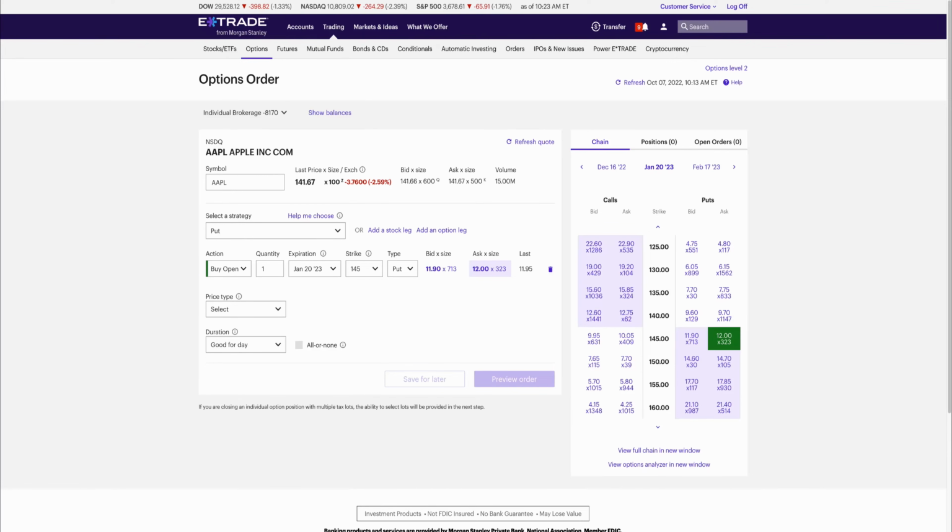So if you want to buy that put order, you can either put a bid price at $11.95 and wait, since you will be the first in line to buy, or the 12 that is available. I always suggest you put it a bit above bid price and wait. A few cents can add up down the road. For that reason, you can pick limit $11.95 and wait until you get filled. To buy one put option of Apple with a strike price of $145 at the price of $11.95 per share will cost us $1,195. The price type that I would recommend is limit, so you can control the price, and the duration depends entirely up to you. But overall, this is how you can trade options on Etrade.